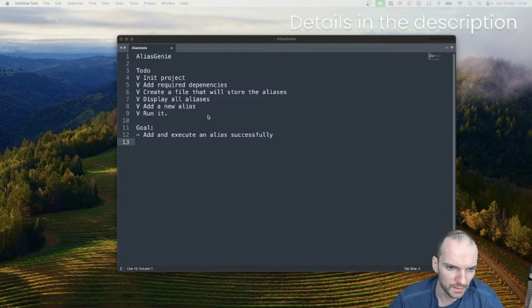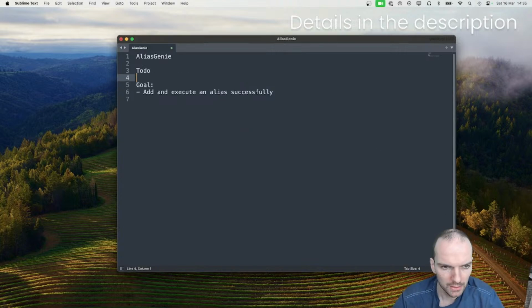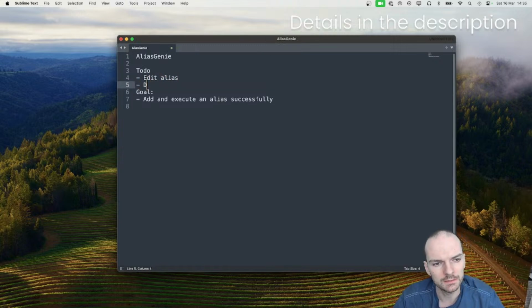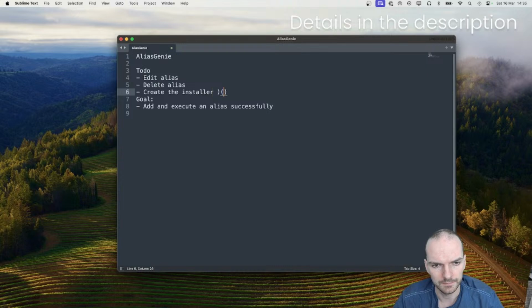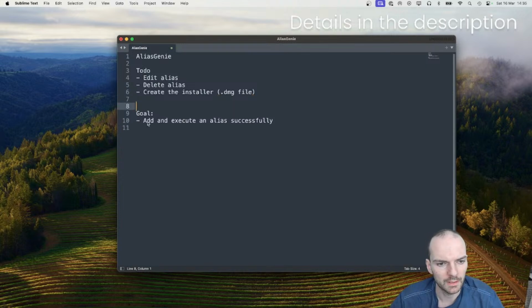So the to-do for today would be edit alias, delete alias, maybe create the installer, and by that I mean the .dmg file. And the goal for today would be to have a functional CRUD operation with aliases.